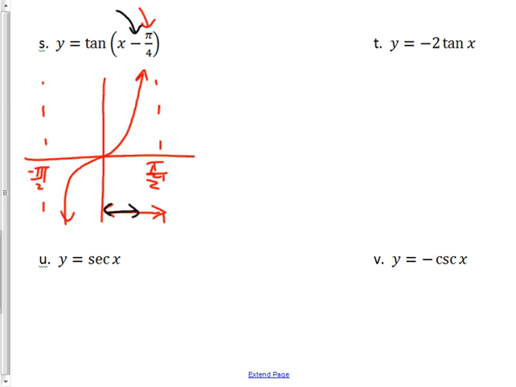So I'm going to redraw mine because I can do this with a smart board. I'm going to draw it again, and then I'm just going to grab it and move it over. That far. And yes, I'd have to move my asymptotes too. So if outside the classroom you ever told me to move my asymptote, I'd be like, you're in trouble. But in here, yes, I just need to move my asymptotes over.